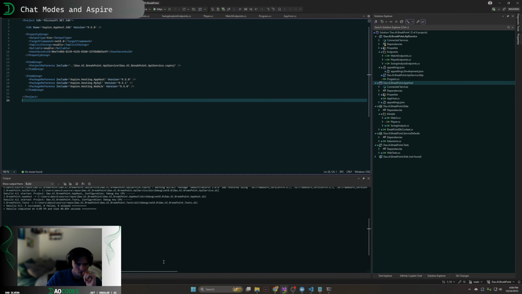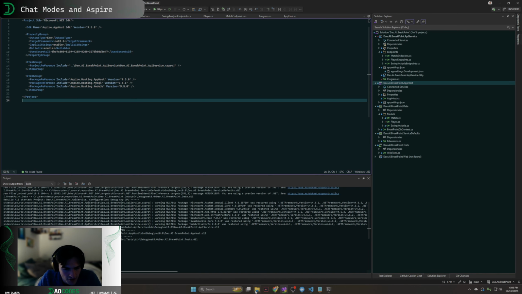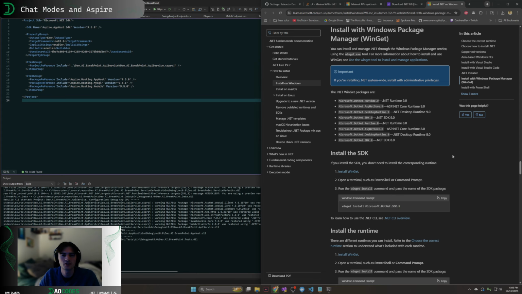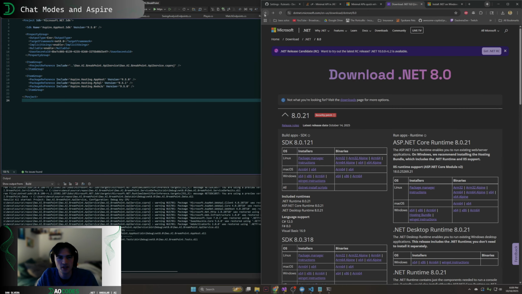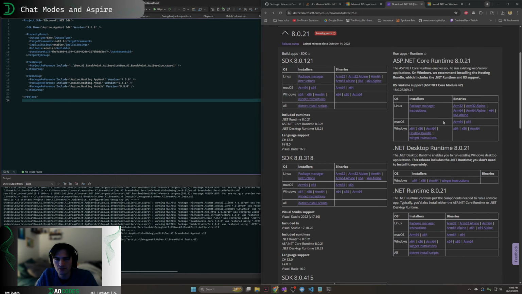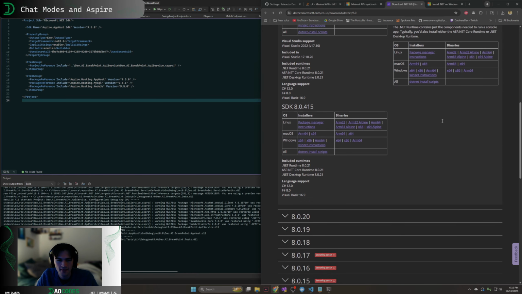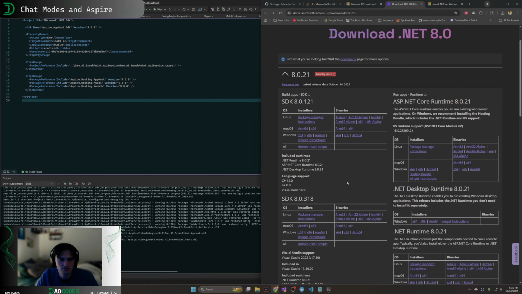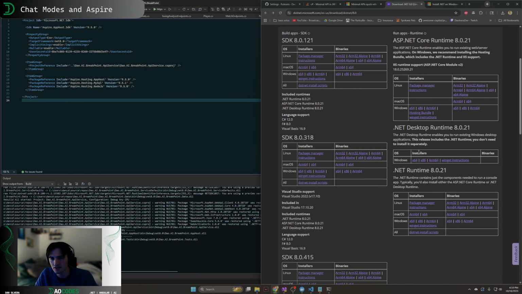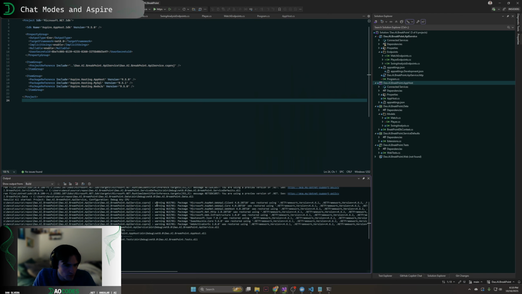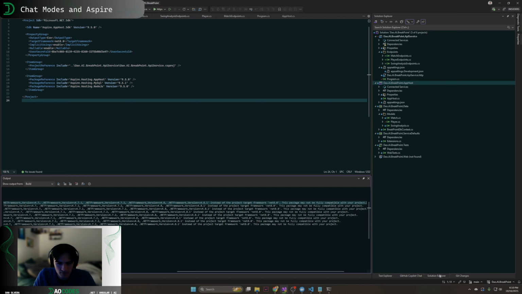Package was restored using .NET Framework version 4.6.1. Do we still not have the right? So we got the SDK. Do we need a framework? I wouldn't think so. Let's just look up what's going on here.